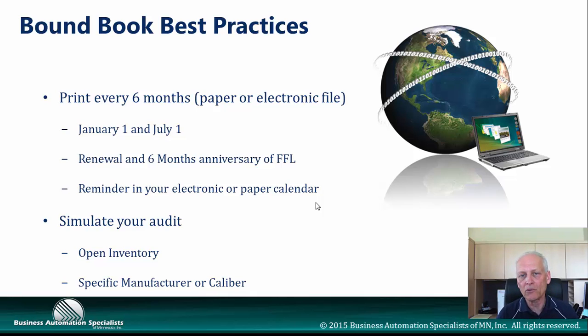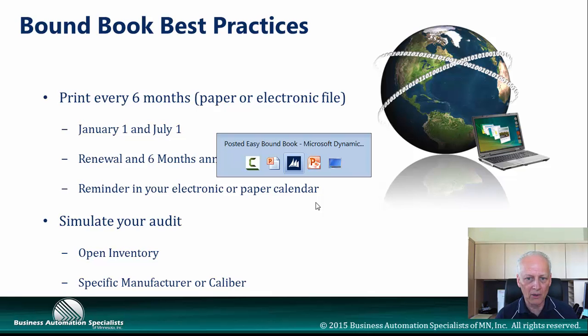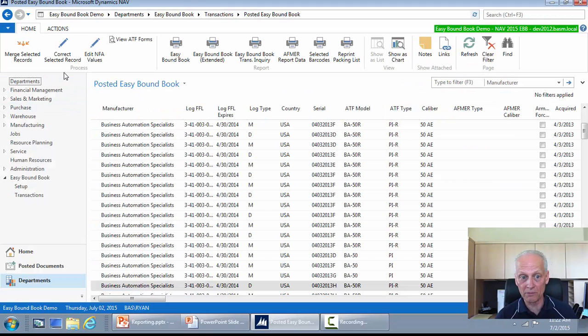Secondly, you really want to simulate an audit so that when the ATF comes in, you know what you're going to do, and so that your audit is going to go quickly. Let's take a look at what we can do in terms of printing an open inventory list of our bound book for the ATF when they walk in the door.